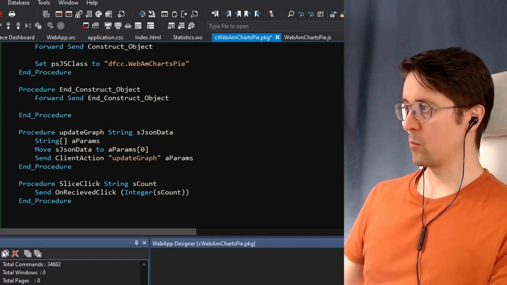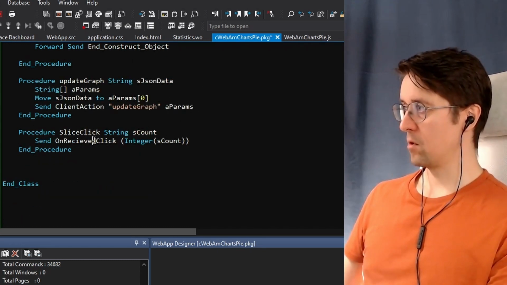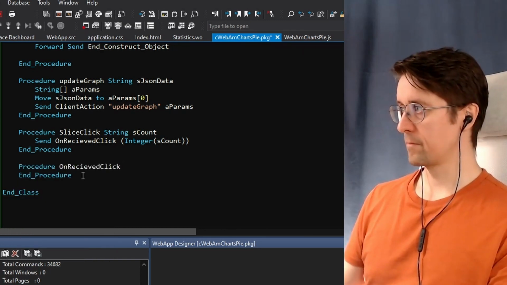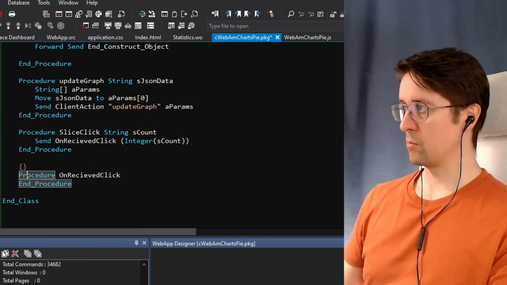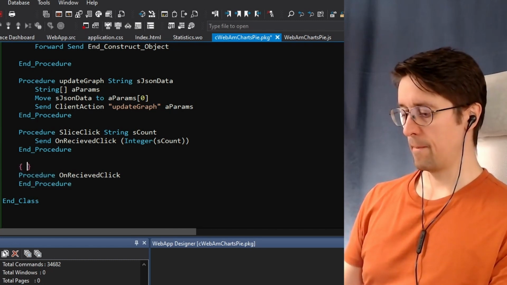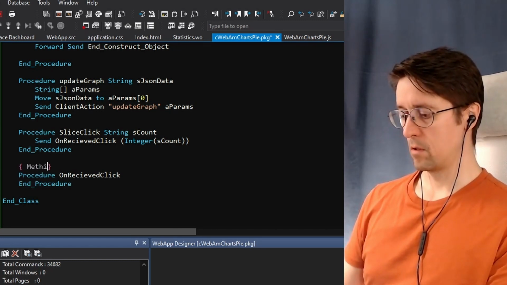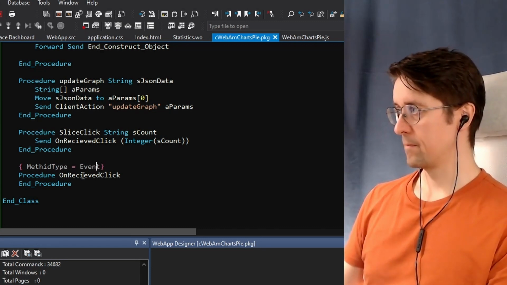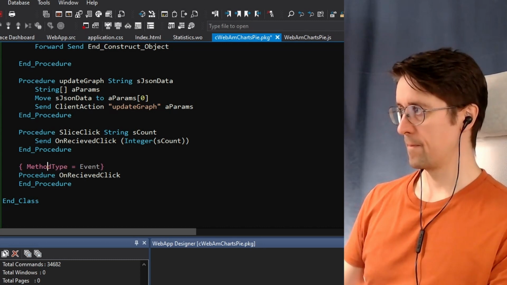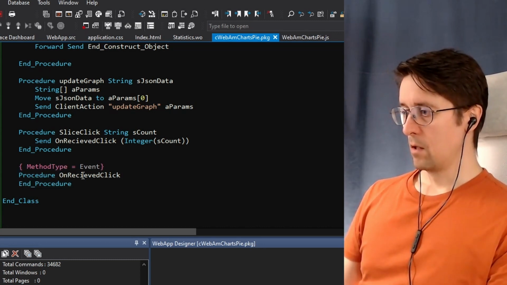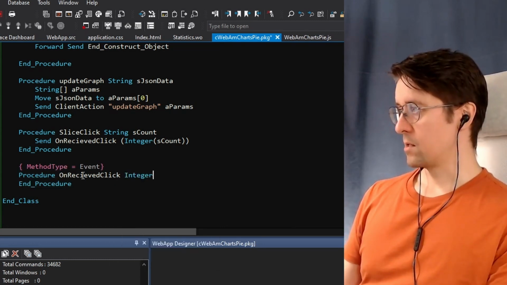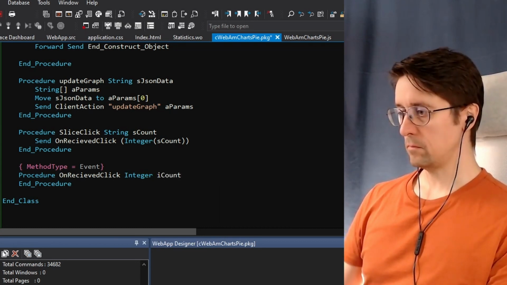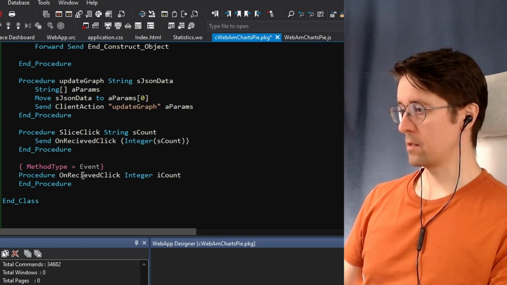And then we have to make this OnReceivedClick procedure, and that is going to be a method type event. This takes the integer iCount. And that's it.